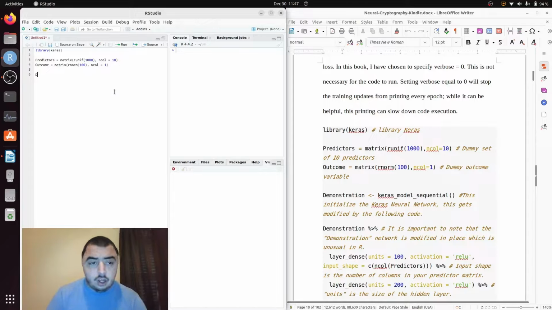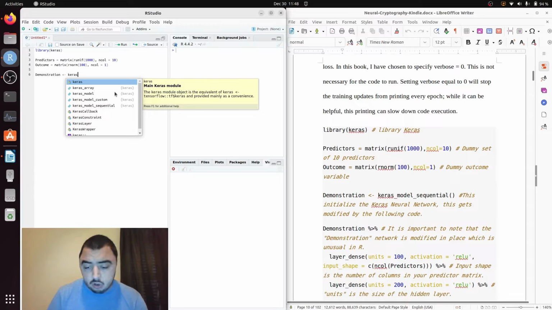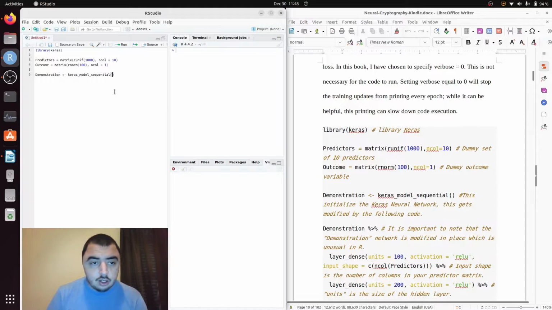The first thing we do when we're creating a neural network is we create a neural network data type, essentially, that we build off of, and we do that using keras_model_sequential. There are other options that are more advanced, where you can define a recurrent neural network and things such as that, but that's not what we're doing.